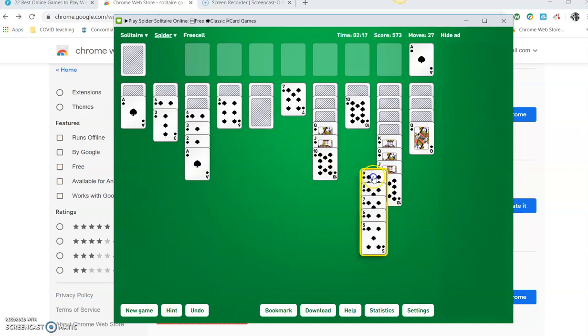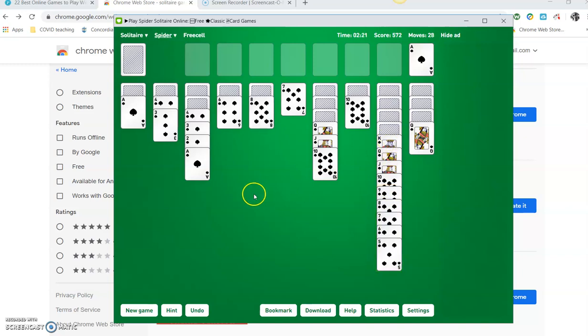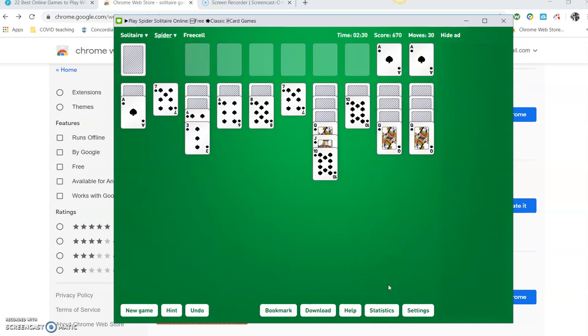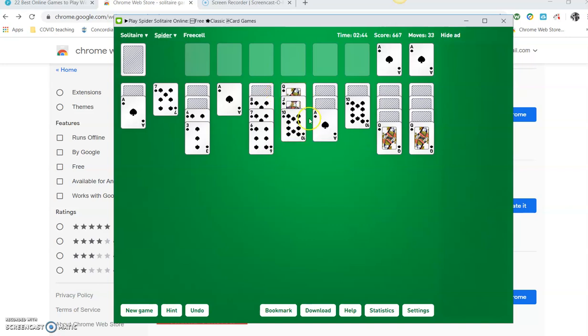9. So see, I have 2, but I'm going to put it on the 10 because this one is a king. And 4, 3. See, here I'm going to split these 2 up. And away it goes. 7. Okay, so the nice thing too is with this one, you can move anything over. So I'm going to move that one over as long as it's a row in sequence. You've got it.